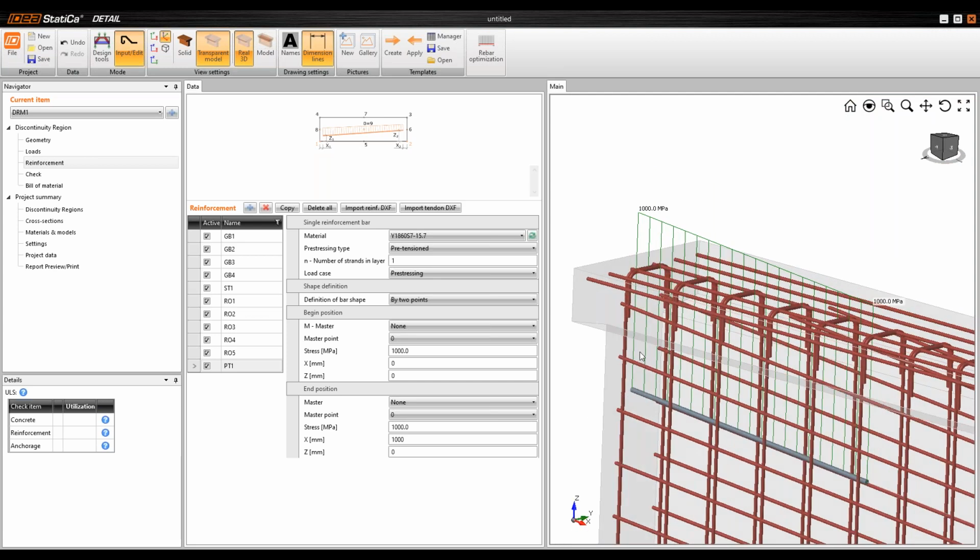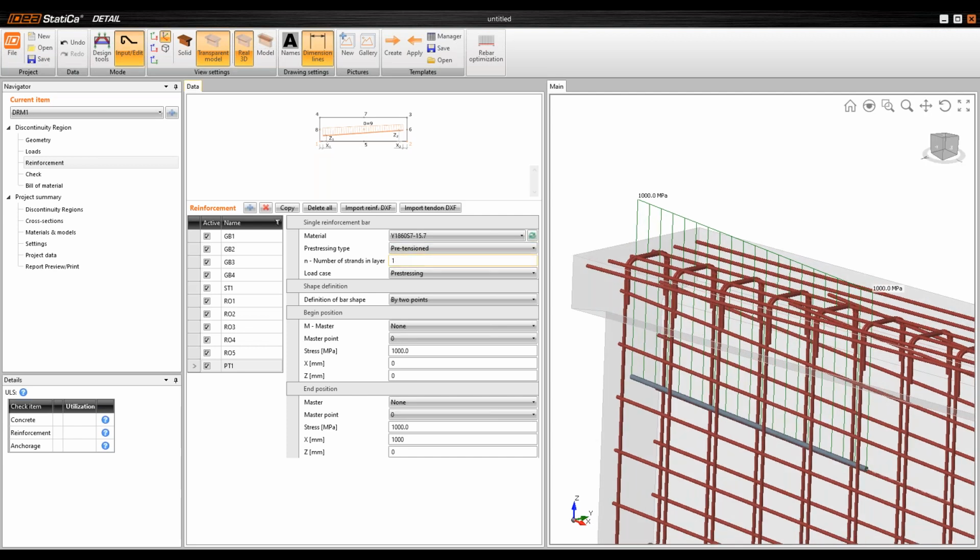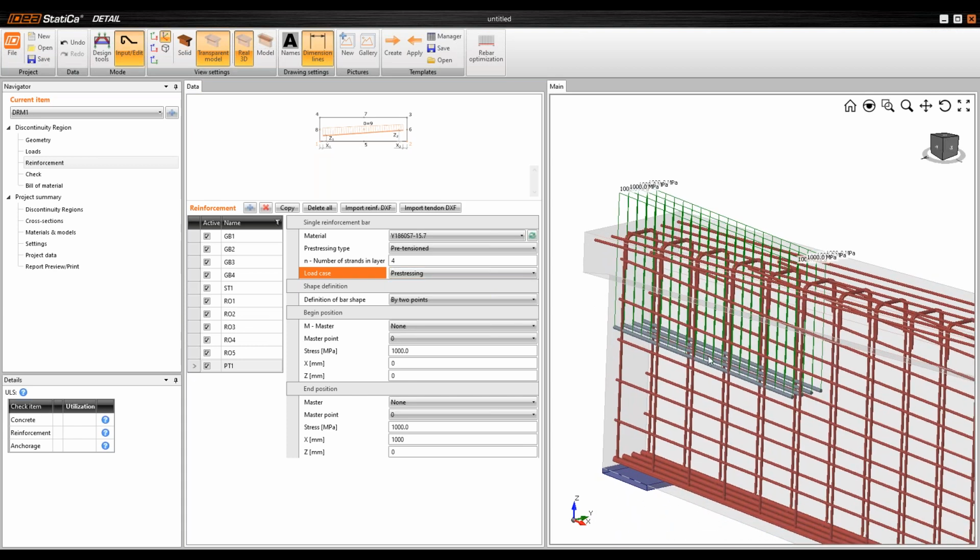These are the differences opposite to standard reinforcement. As I mentioned, there will be four bars in a layer. You can see 4 bars, and we have to align them to the bottom edge. So come back to the model.